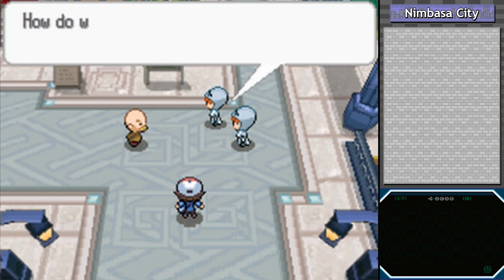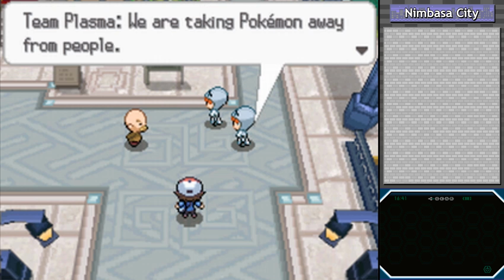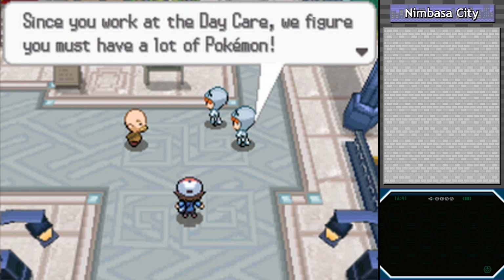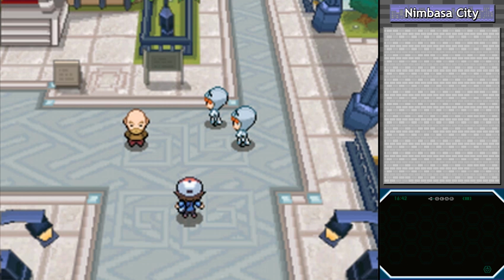Gramps, we know you run the daycare. How do we know? Because we're Team Plasma. We are taking Pokemon away from people. Since you work the daycare, we figure you must have a lot of Pokemon. Well, then what the heck are you doing all the way out here? That's like such a treacherous walk for anyone to make, much less an old geezer who's running a daycare. What kind of nonsense is this?